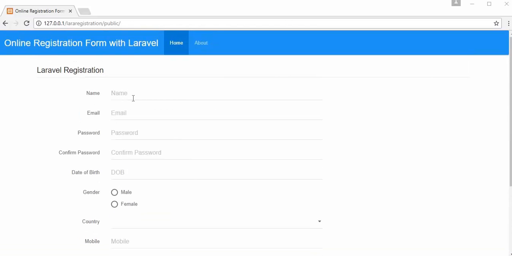Now I will enter some text here. Let's say Pratap. And then email, pratap at gmail.com, and password, and password confirmation again.